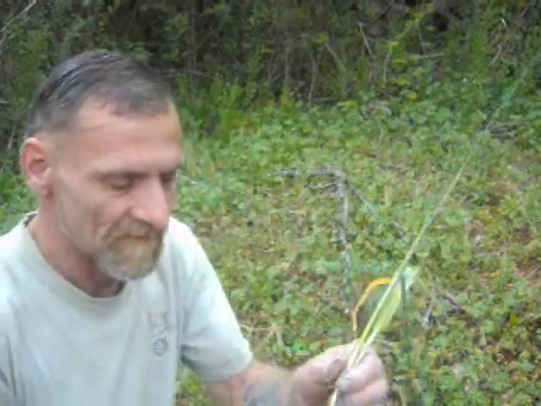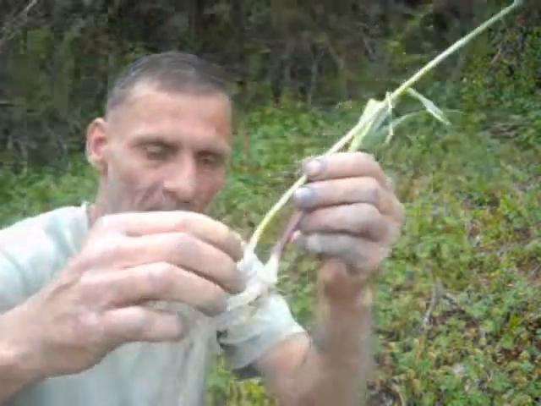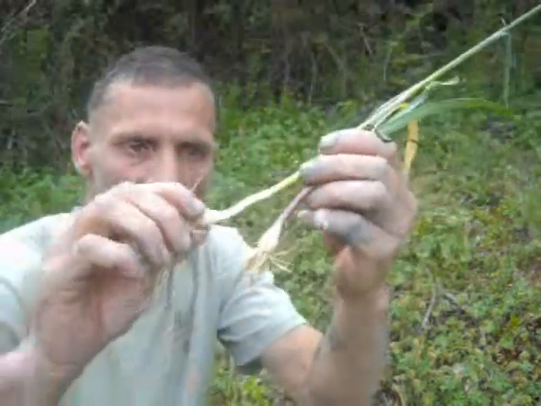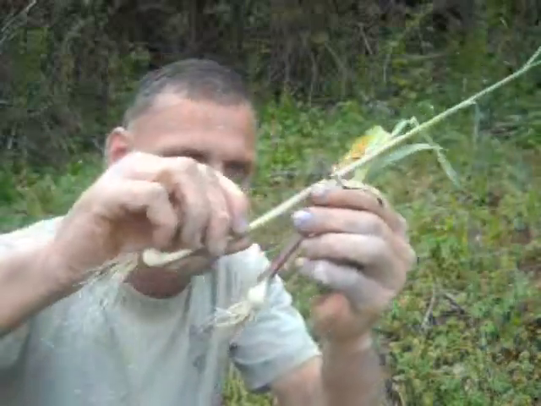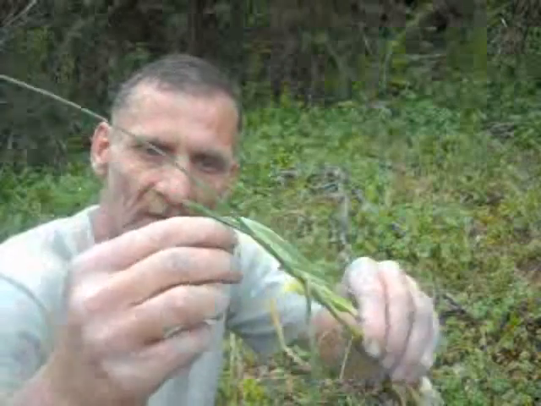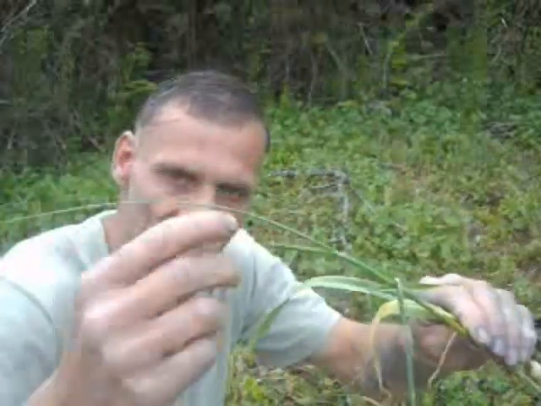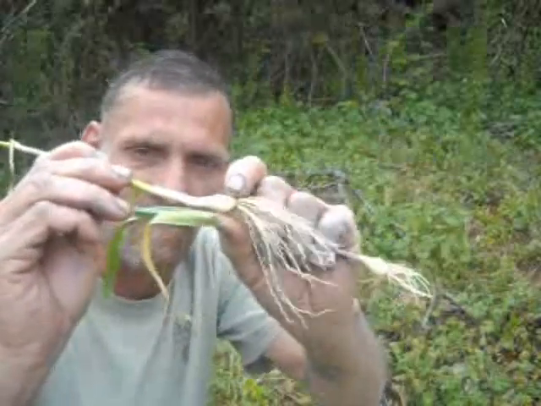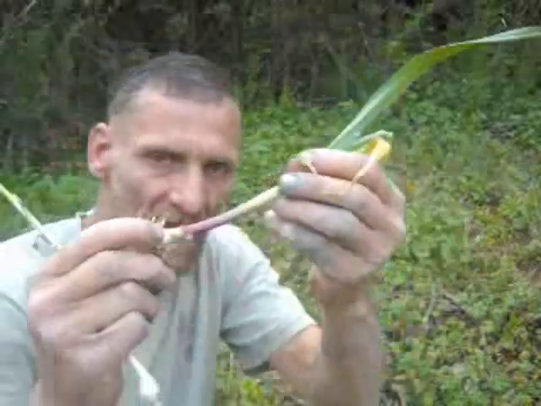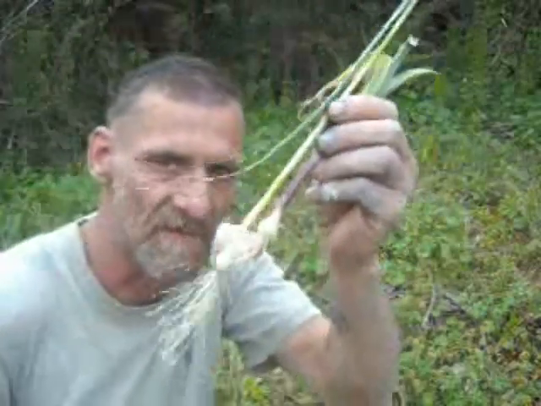So that's the difference between a ramp, which has a red stem, and a wild garlic. See? A wild garlic just has a green stem, and it kind of looks like a green onion. It has round leaves on it that are hollow, kind of like a chive, or some of your green onions. Yeah, it does look like a green onion, but it has the cloves that grow on the side of it. And the ramp, of course, has a red stem. So that's the difference between the two.